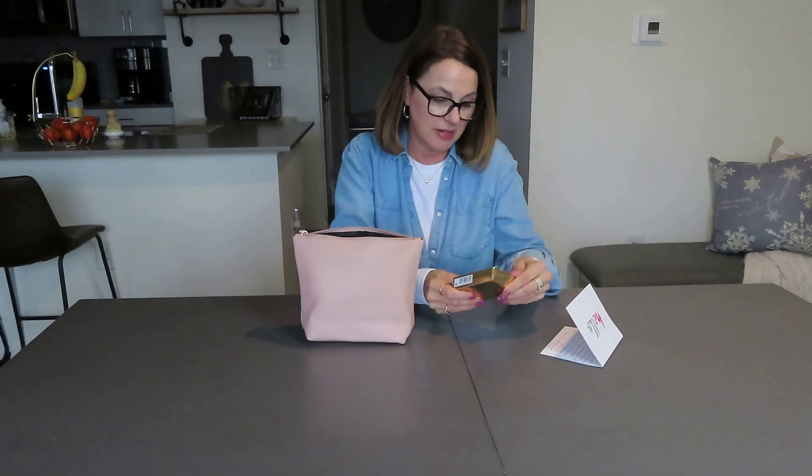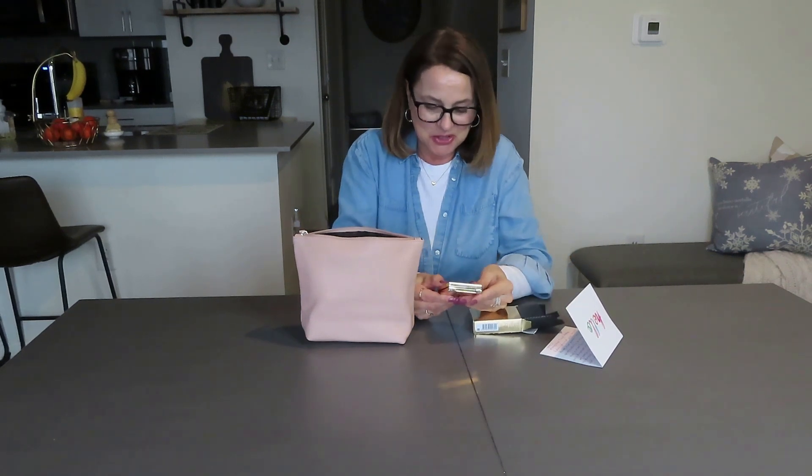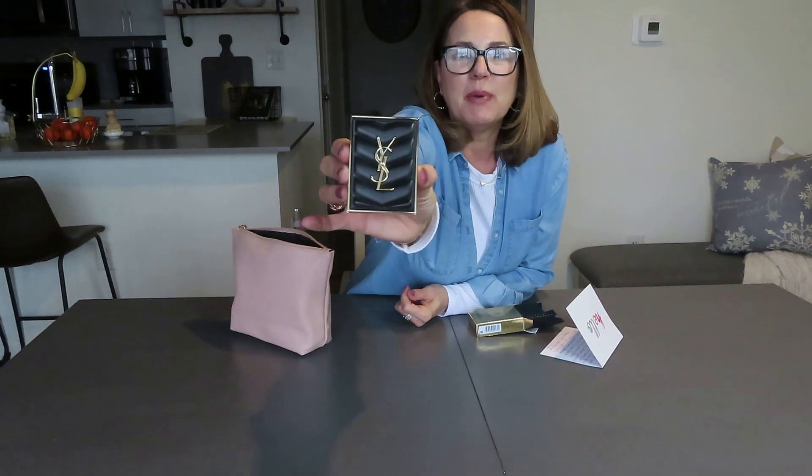So first thing I'll take out is the Yves Saint Laurent Couture Mini Clutch. This is a high-intensity pigment for long wear and comfort — these are the Casbah Spices, number 300. Krista told me that when she ordered this, she ordered two by mistake, so I get to be the recipient of that little mistake which turns into a gift.